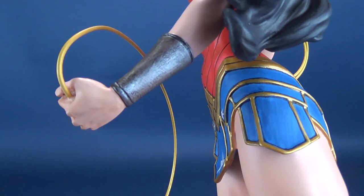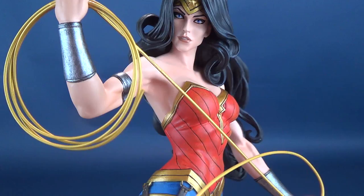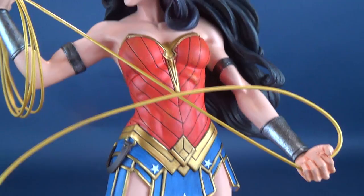Her gauntlets have actually been downgraded to just simple silver — no stars, no additional details anywhere on there — but I actually like it a little bit more. It kind of keeps it toned down. You don't need to excessively add stars, stripes, and other details to the statue. I'm glad they kept it very neutral and simplified in this dark gunmetal gray, which looks really great against the backdrop of the red, blue, and gold. But again, I really love the head sculpt.